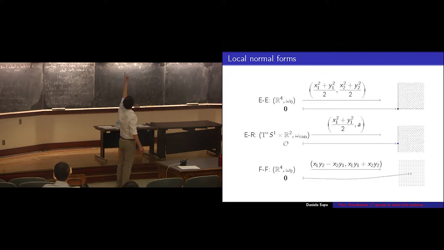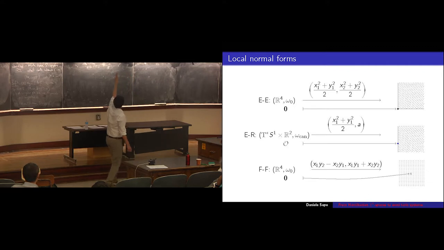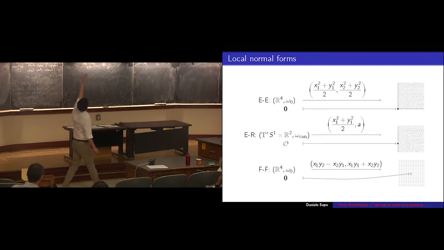The second ones are called elliptic-regular. So the first one is a fixed point. This one is a whole family. It's a circle. And it's the type of singularity that occurs on the interior of an edge of a Delzant polygon. So far, toric, you've heard a lot about toric things. And then there is something new, this focus-focus singularity. It takes this form, the image of the moment map is everything, including the origin. And over the origin, there isn't just the singular point, there are actually some other orbits. So in fact, this is a significant difference between the first two cases and the third.